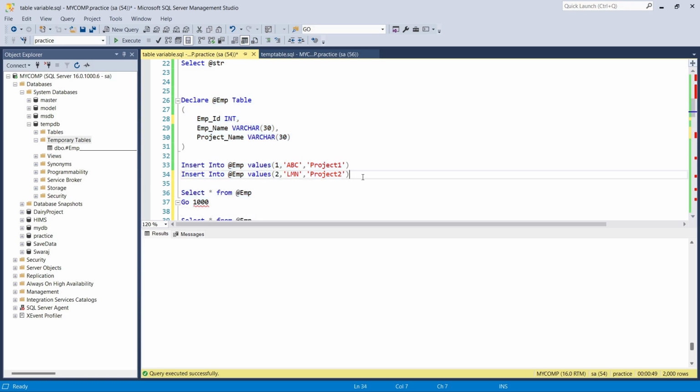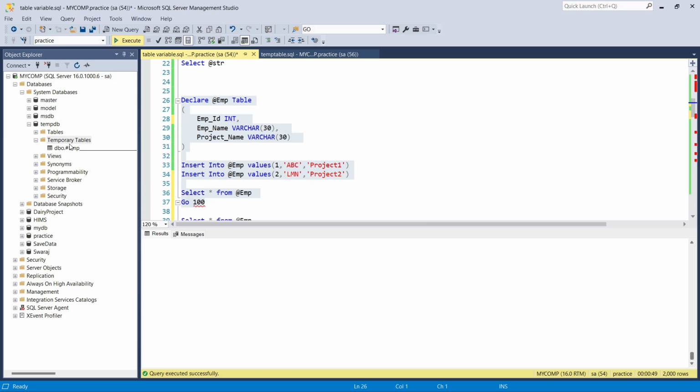What I am doing here is declaring the variable, inserting the data into it, and then selecting the data from that particular table variable. Got it? And if I am executing it 100 times, every time this command will run: a declaration, insertion, and then select.